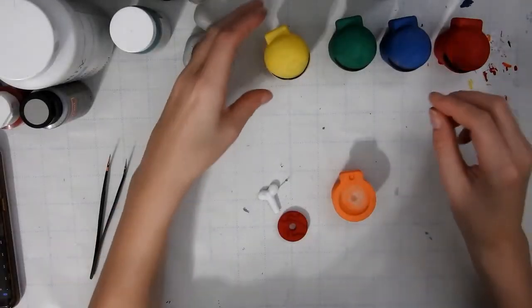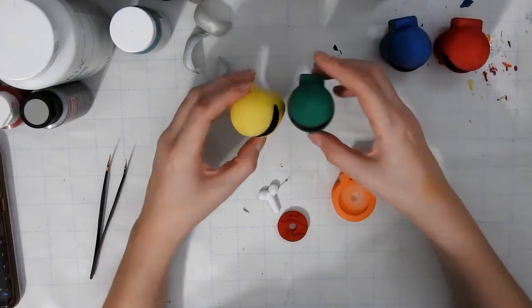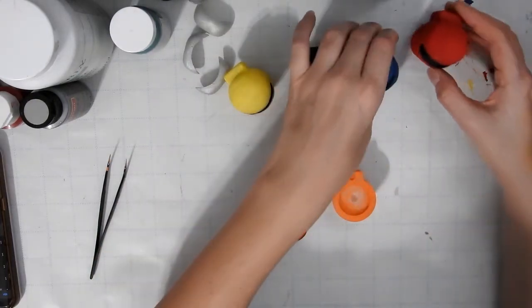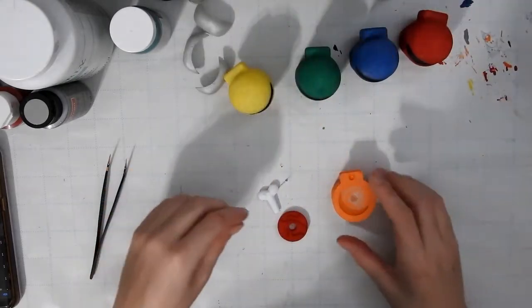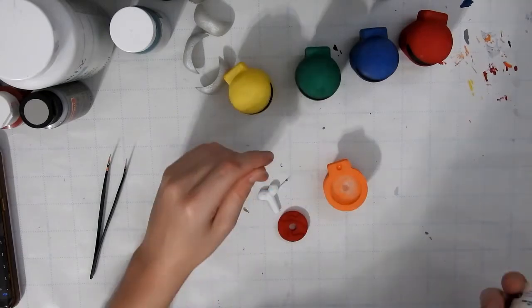And this is what they look like when they're all painted. And you can just leave them like this if you want, or you can bling it up like me. And I'm just gonna use some Gemtac glue and glue the guts and bone into the little orange guy.